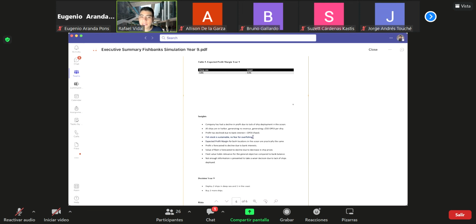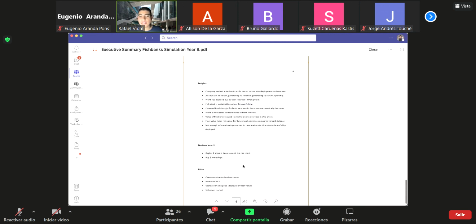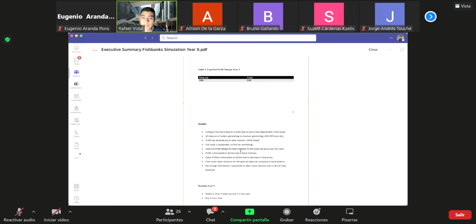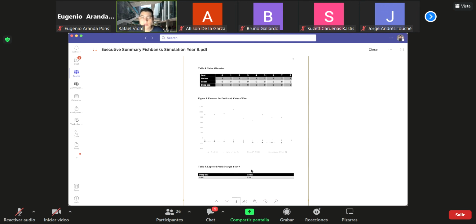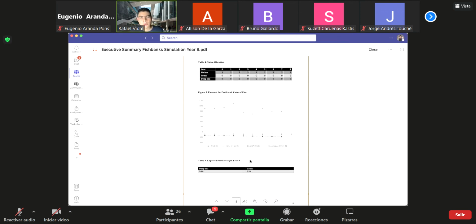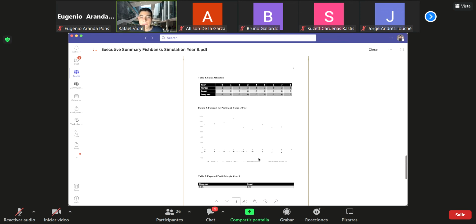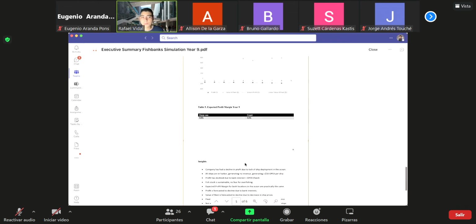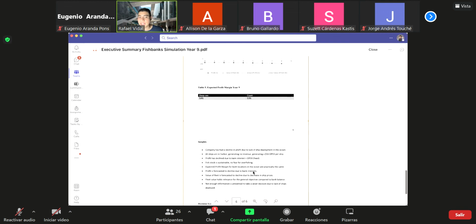Este insight me dice, analizaste eso, puede ser más específico y poner qué iba a hacer, pero eso ya viene aquí en la decisión. Fish stock sustainable, expected profit margin for both locations in the ocean are practically the same. Este es un buen insight, ¿no? Porque si son muy cercanos, no importa dónde los ponga. Tengo que tener otro criterio. Creo que eso pasó con un equipo en la sesión pasada. ¿Mi criterio cuál va a ser? Pues tal vez el fish stock. Pero como no hay fish stock, entonces puedes ponerlo donde tú quieras. Ese insight me dice eso.